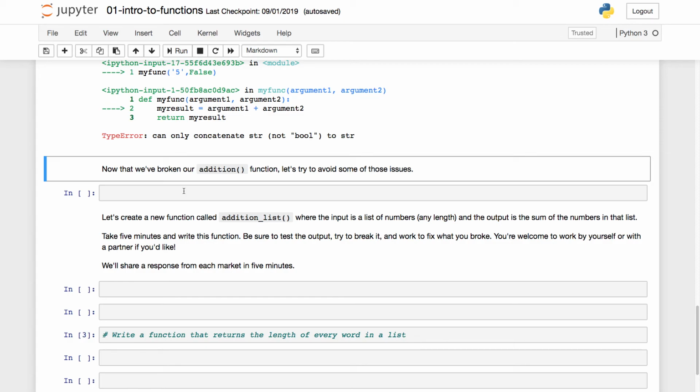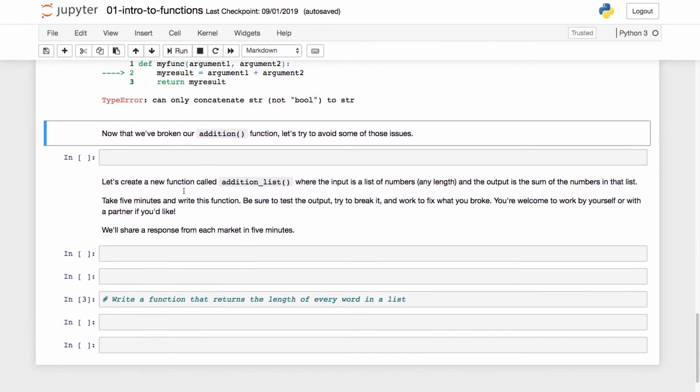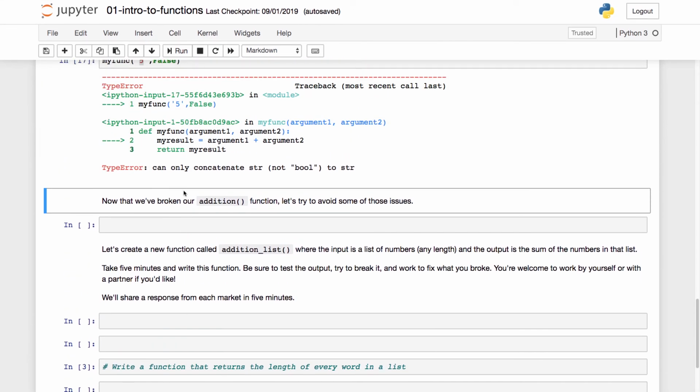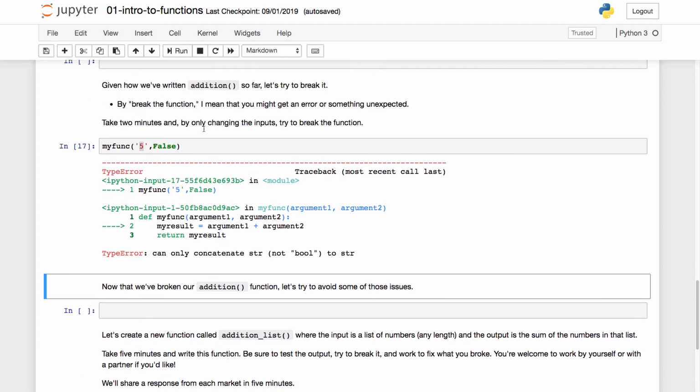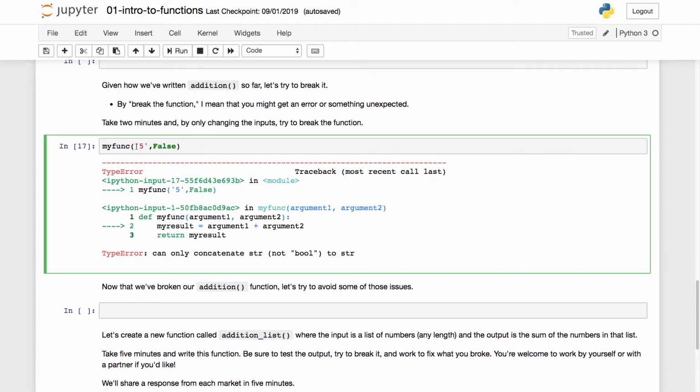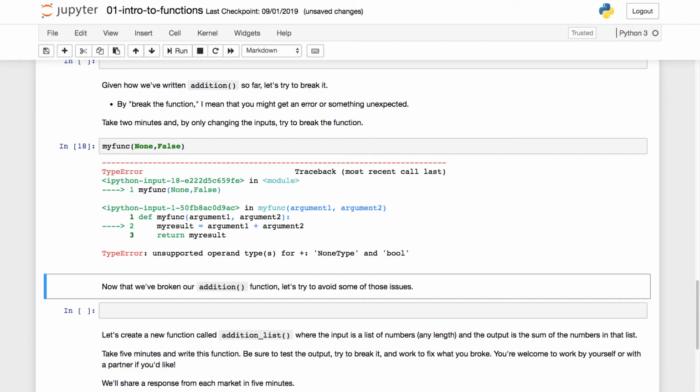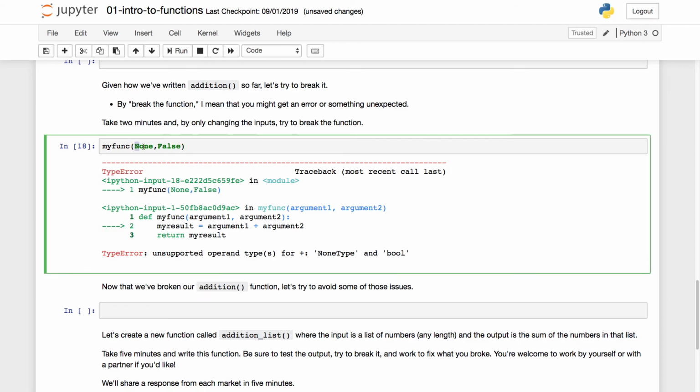So break the function. There are several examples of breaking the function in the final code, most of which I have. None will also break it, by the way. So None is a similar Boolean. Right, it also breaks it. So lots of things could go wrong.